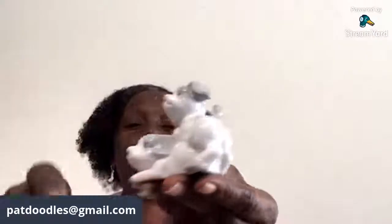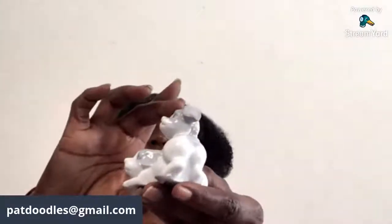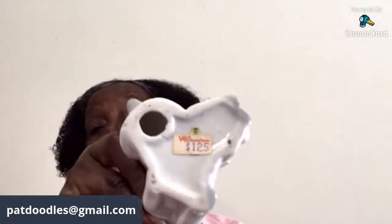Thank you. Puppy in gray and white. These little puppies here. Got this adorable set of little puppies. They're small. This one's about 3 inches tall and probably about 3 inches long. They were made in Taiwan, and they were purchased at the V&S Variety Store. I've never heard of that one. At the time, they were only $1.25, so I did go on and leave the original label on. They're very clean. They're white porcelain, kind of a glazed bisque porcelain. And it's number 45, and these are $3 for these cute little puppies.